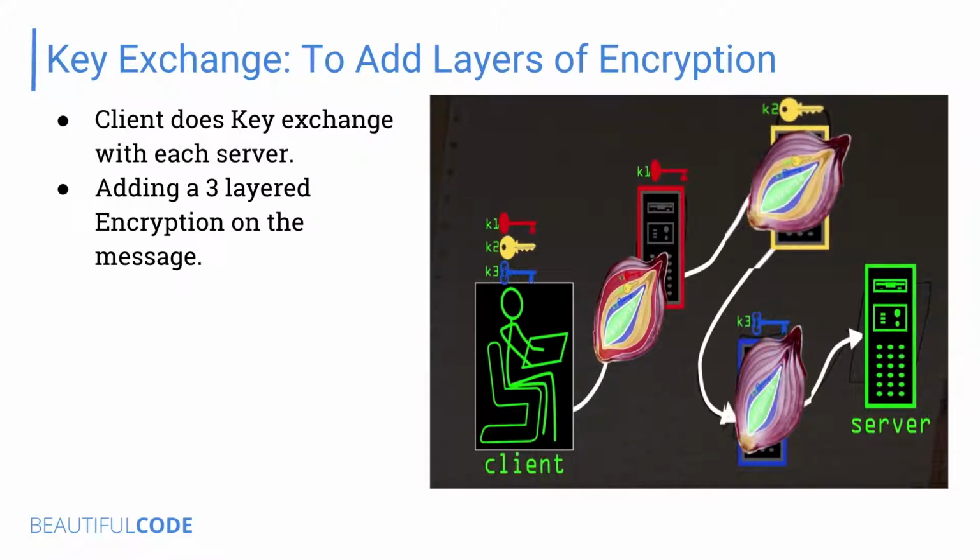When I first relay the message to the first server, it will remove its encryption layer using the K1 key, but the message is still encrypted, so it will be gibberish to it. It will forward it to the next server, K2. K2 will open the lock with its key, and again it will find that the message is gibberish, so it will forward it to K3. Finally, when K3 peels the final layer, it will get to know where it has to forward the request. So suppose you are requesting something from Amazon.com, it will forward the request to Amazon.com.